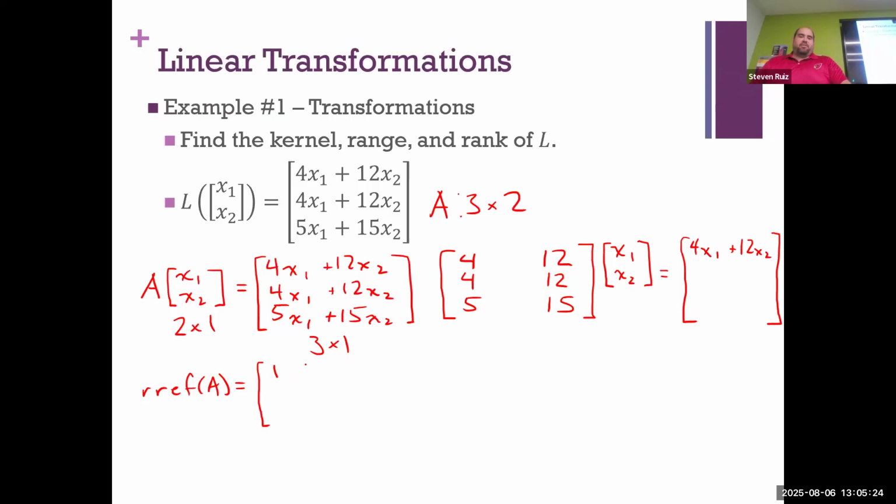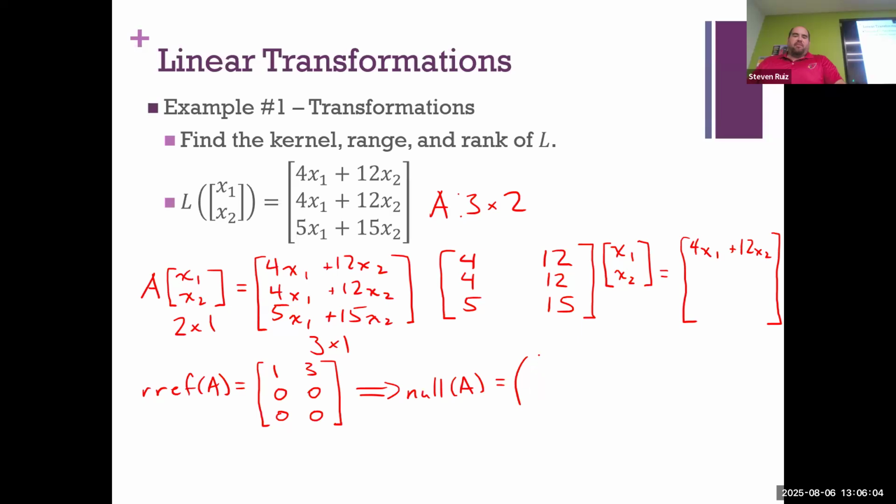It should be, right, so I think the bottom two rows are 0, right? So I mean, all three of those rows are essentially the same. The coefficient on x2 is triple the coefficient on x1. So if that's what this reduced matrix looks like, what is the null space of A? Negative 3, 1.